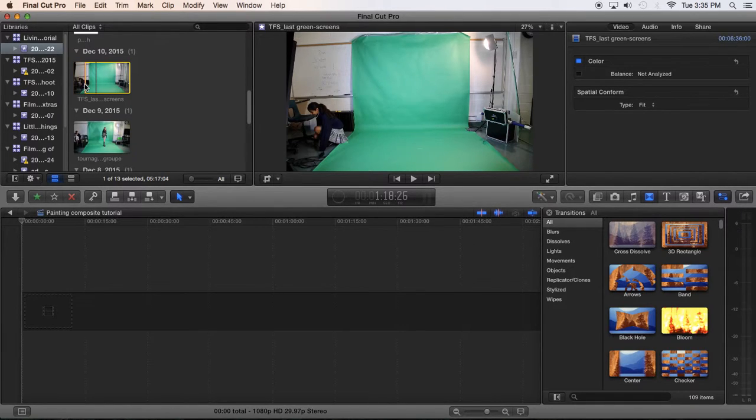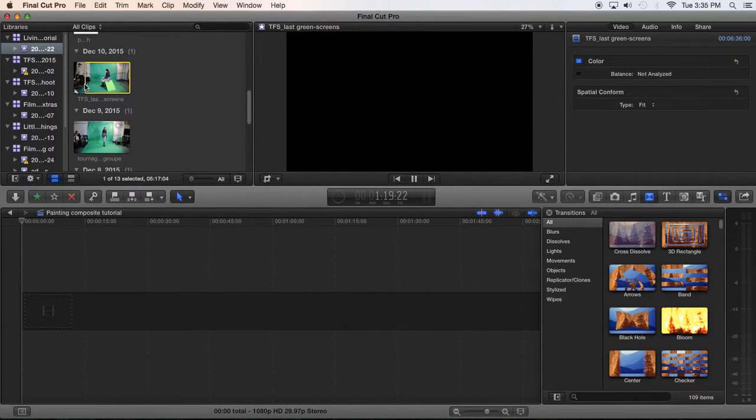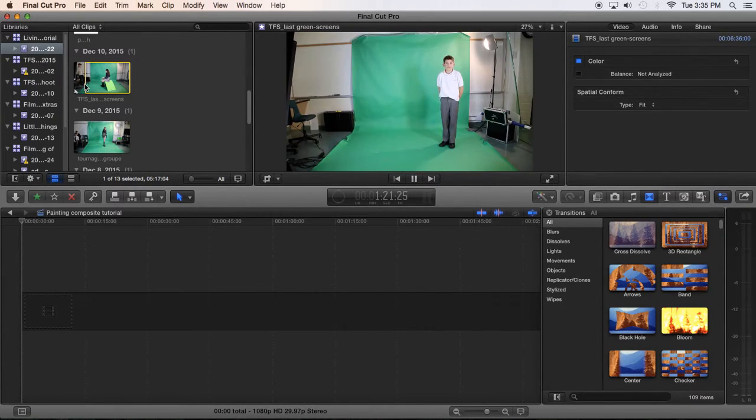I press I for in point and tab for playing, or spacebar for playing. And he's going to do 3 jumps. It's a selected shot, so I know this one works. We did 5 takes of this one, and only one was good. He's very limited to the screen size there, so I was very careful.